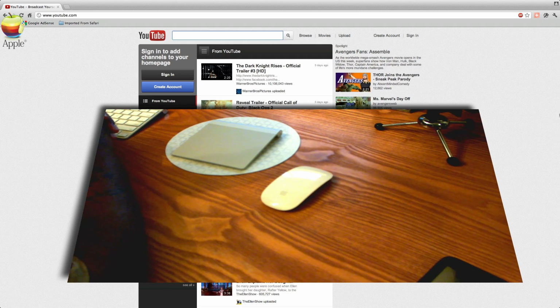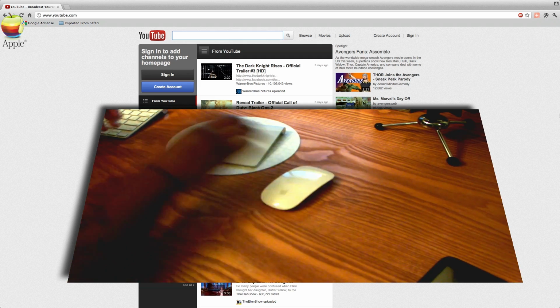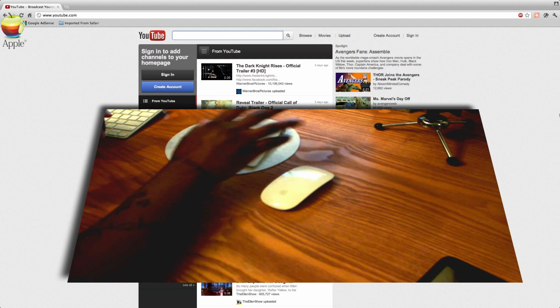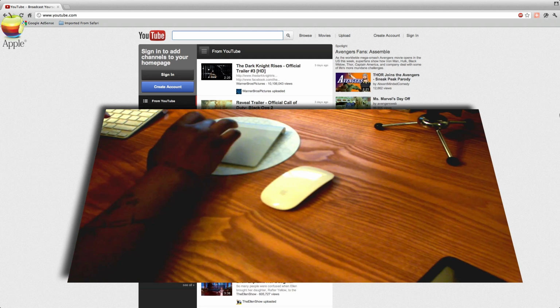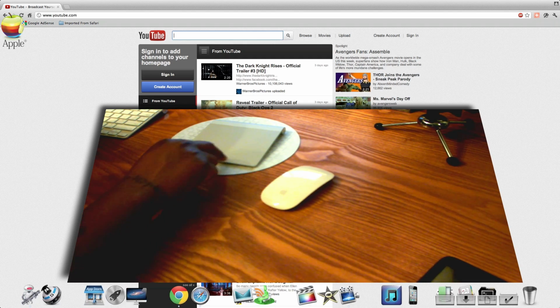So what you want to do is, when you're in full screen mode, if you have the trackpad, as you see right here, and I also have the magic mouse, let's just say using your trackpad, you want to start by taking one finger, that's all it needs. Take your mouse, go to the right hand corner. Once you get there, take that one finger and come down. It should pop right up.